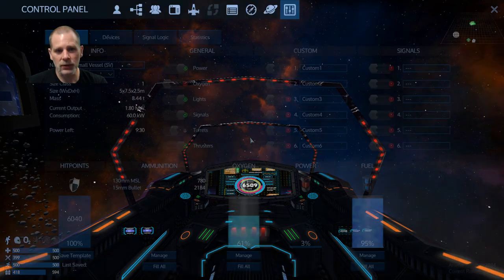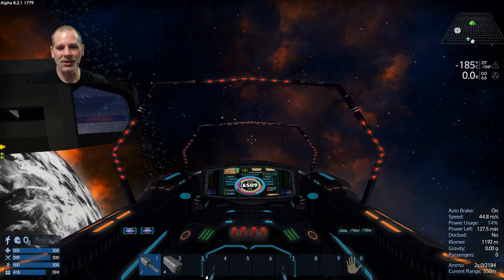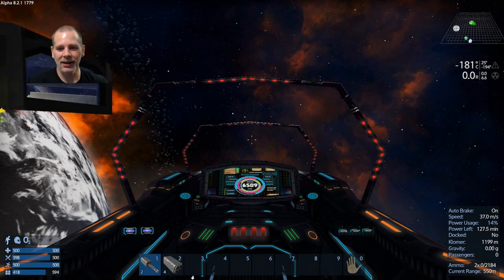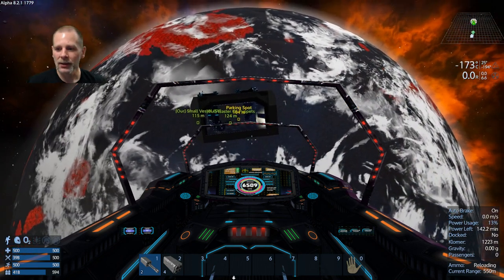So let's see what we have for statistics on this. 100 meters per second. So 10 Gs. This thing's going to pull 10 Gs going back and forth, dodging. That's crazy. All right. And it has 127 minutes of fuel. All right, I can live with that. So we're going to do that.